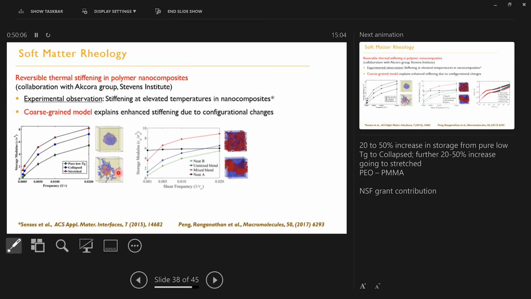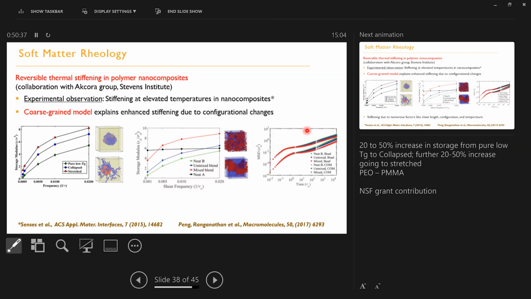We went on to show that you don't even need to have a nanocomposite. Okay, you don't even need to have a nanoparticle in the material. Even a binary mixture of polymer blend, okay, that has a stiff polymer and a soft polymer with two different configurations, right? What is called a collapsed and expanded configuration or stretched configuration. That can also give rise to very interesting mechanical property enhancements. About 3 to 4 times larger storage modulus in one particular configuration compared to the other.